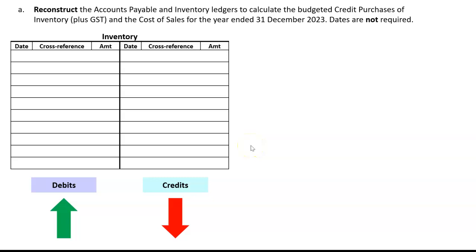And what we need to do is use our little cue card cheat sheet map things that we made when we did budgeting, and remember everything that could go in the inventory account on the debits, on the increase side, and on the credits, on the decrease side. So the first thing is inventory is an asset, so we'll have an opening balance on the debit side, and then its closing balance would go on the credit side.